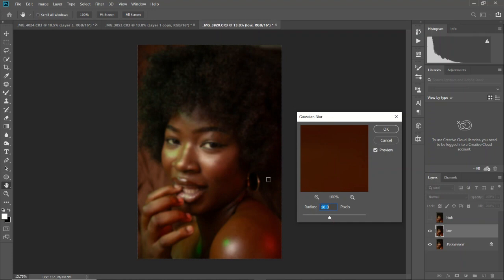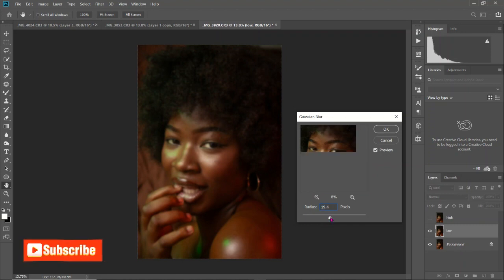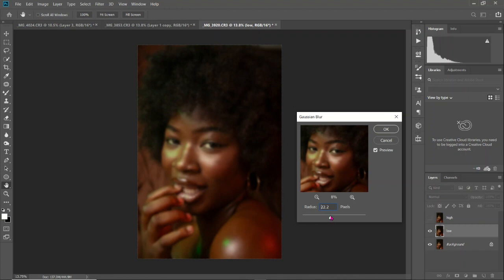I think 18 is fine. It shouldn't be too blurry, but you just need the image blurred. No, let me go for 20. Yeah, I think I'll go for 20.